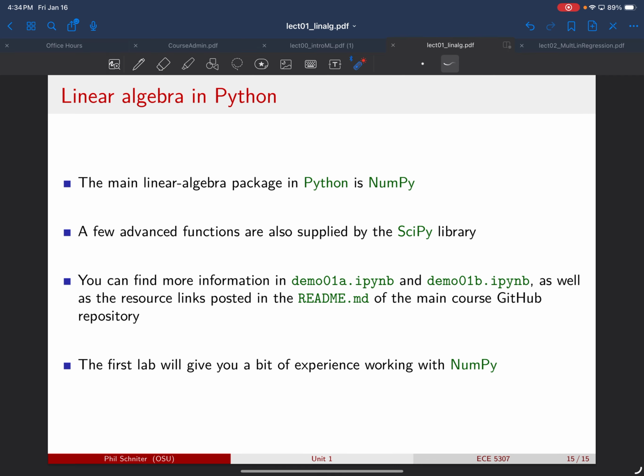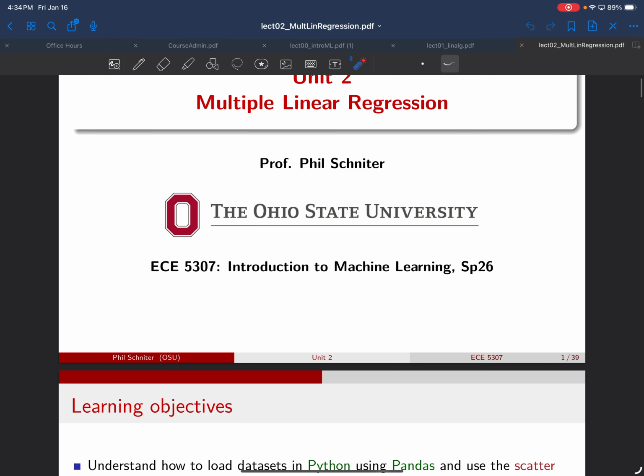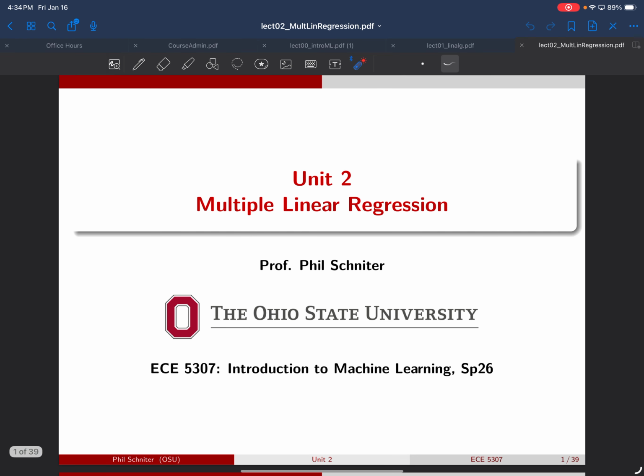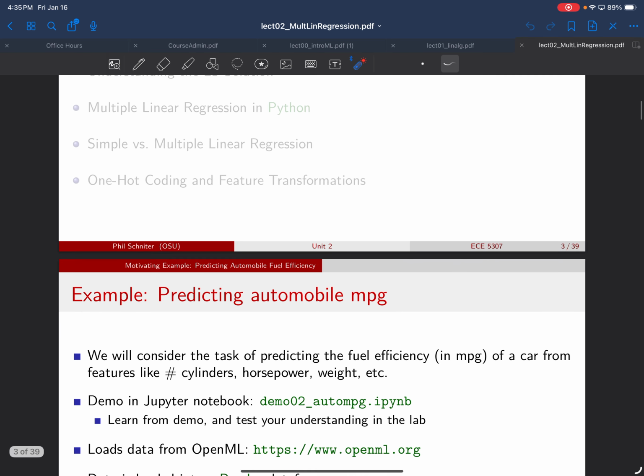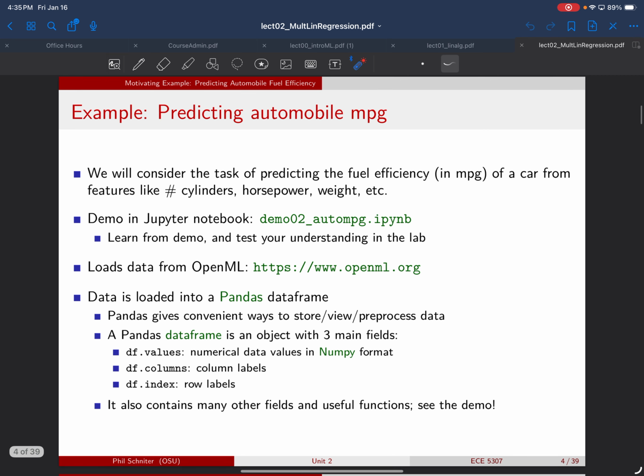Okay, great. So the next unit, we'll finally get into some machine learning, and we'll be using our linear algebra from the get-go. A lot of these lecture slides for each unit will have some kind of practical application that we're using in the demonstration code, bouncing back and forth between the theory and applying it to that problem.